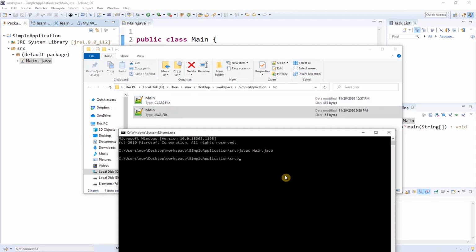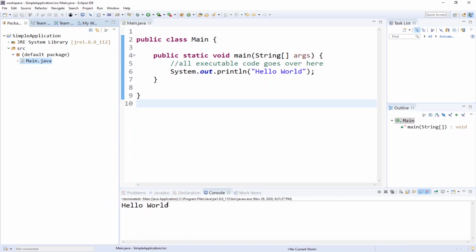Once the program has been compiled successfully, the next step is to run it. Type java space name of the compiled file that is main, but this time without the .class extension and press enter. The program runs and rightly so, it prints the output hello world to the command line as we did see inside Eclipse console.